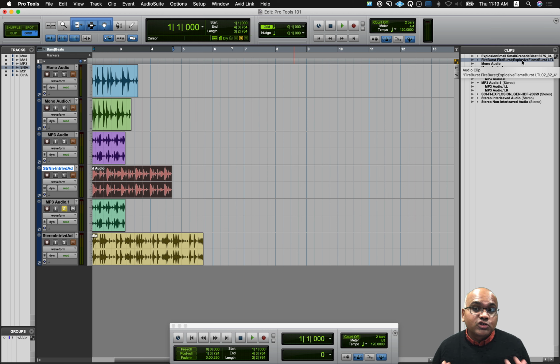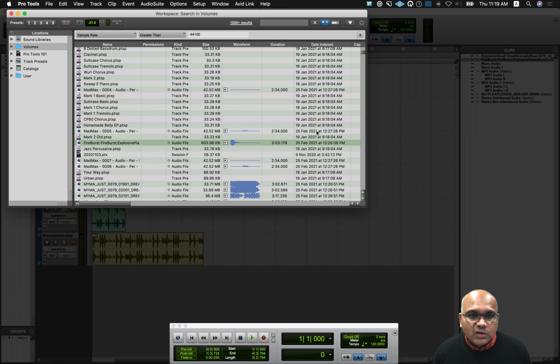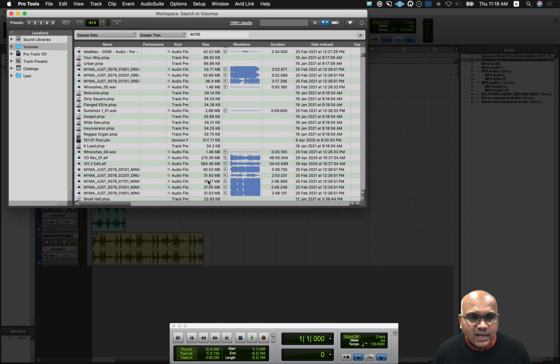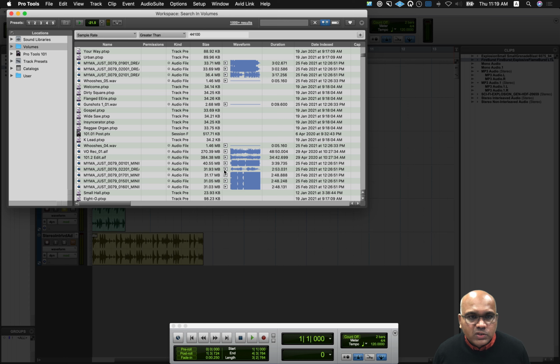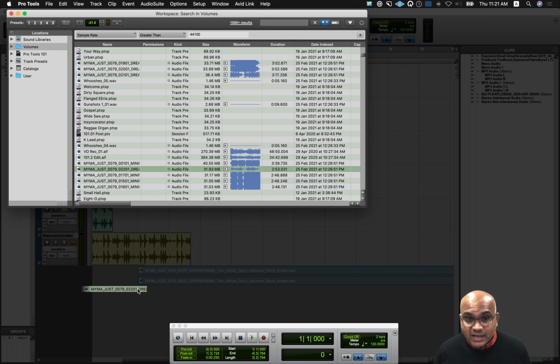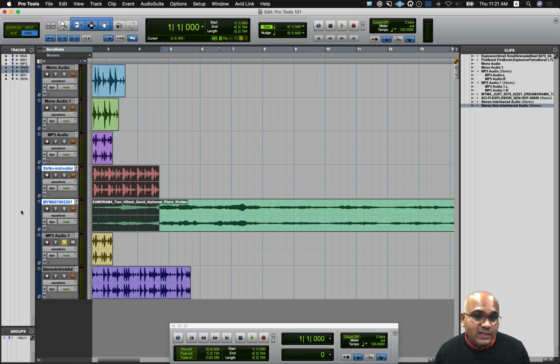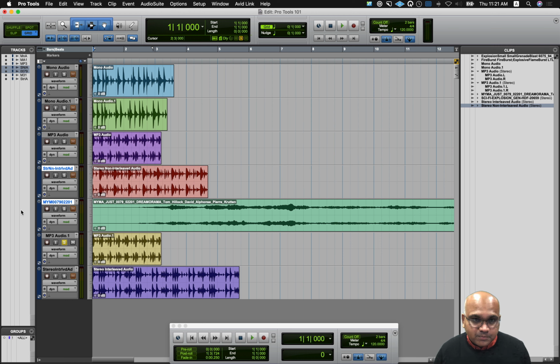If you wanted to create a track automatically when you imported your audio files, let's go back to your Workspace browser. And let's say I have a music file over here that I want to import, and I want to put it on a new track. There are a couple of things that you can do. Well, first of all, you can just click and drag it directly to the gray area over here, and Pro Tools will automatically create a track for you. Or drag it to your tracks list over here, and Pro Tools will automatically create a new track for you with that particular audio file. All right? So these are the different ways in which you can import your audio.